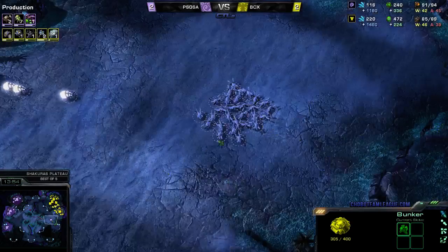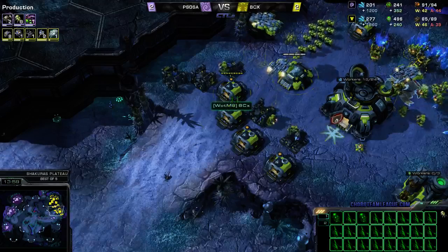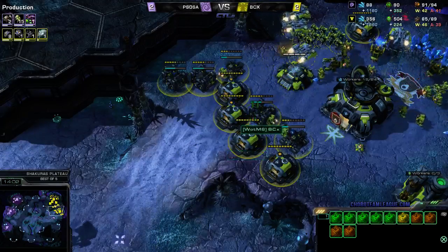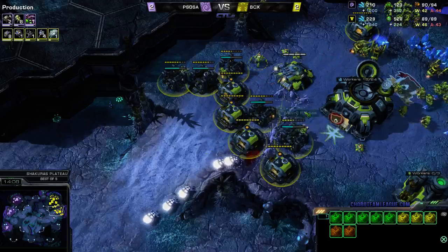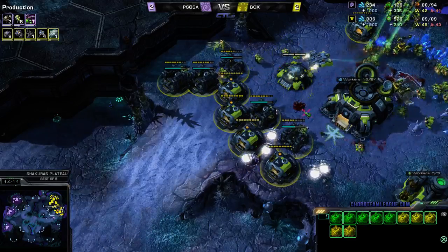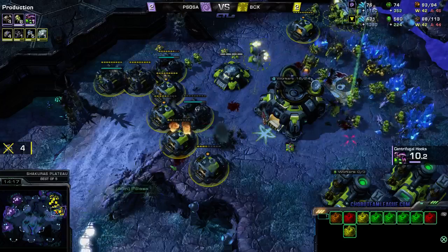So he needs to kill his opponent. If he's going to continue doing this and not droning up, he has to kill. He absolutely has to kill CTsix here. Look at all these depots coming up. Such a depot wall. Oh, there's a hole. There are 2 holes actually. That's rough.